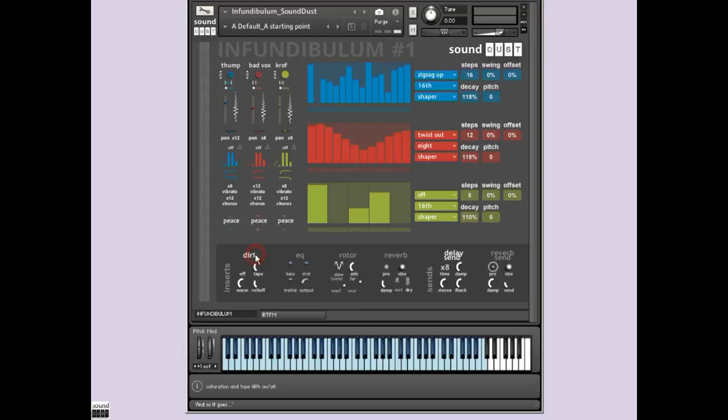Master Effects. Turn them on here. Both had some really nastiness, which is less obvious on here. EQ. Boost the treble. Rotor. Reverb, obviously.